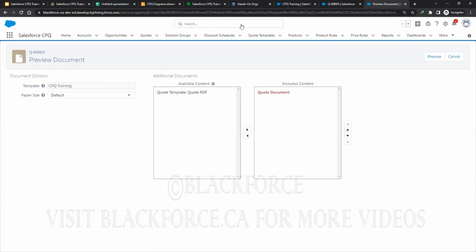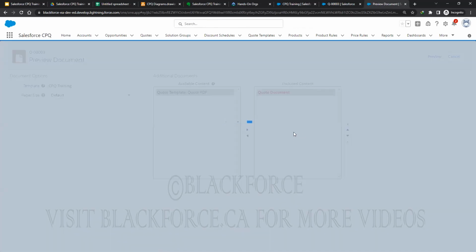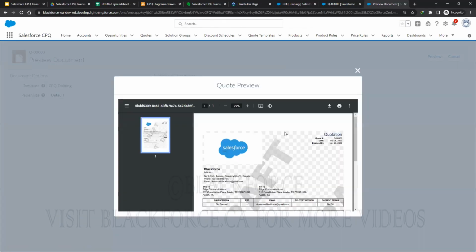Okay, so if I go back to this document, I would refresh. Can you guys see that? Now it's changed, right? So this is our code document, right? So this is our PDF, right? This is available content. It's currently not added. So if I do preview, it's probably not going to show. It shouldn't. But anyway, okay, someone is asking a question.